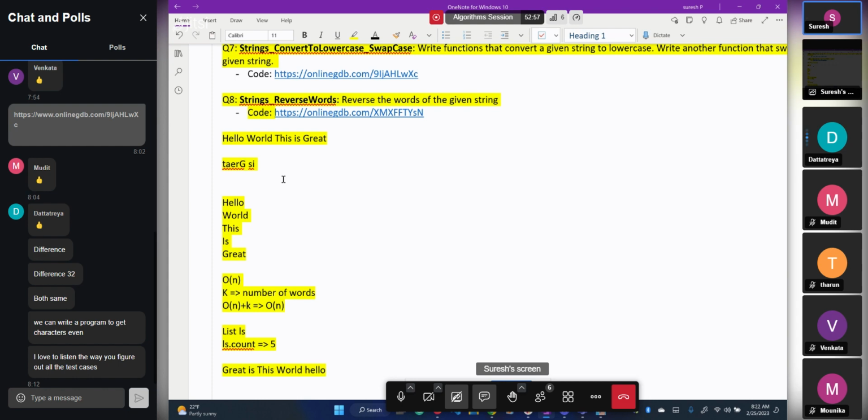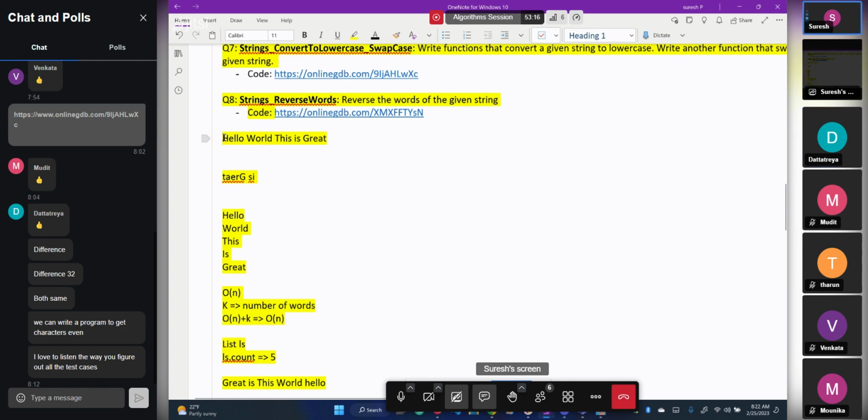Sir, by the length function, I'm going to identify the number of spaces in between. Great. Very good. With the backslash zero, when there is a space, I'm going to increment the count. Okay, so you went all the way and found out if there is any space. Yes, we found a space here, we found a space here. So instead of split, because we cannot use split, you find the number of spaces: one here, two here, three, four. Okay, so the number of spaces we got is four.